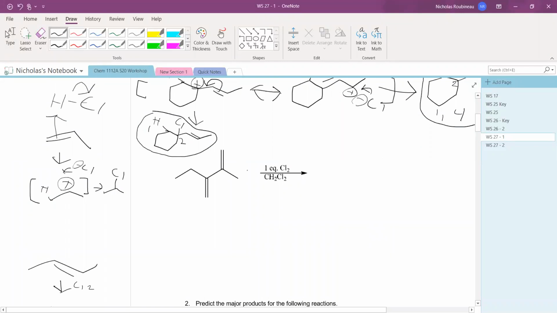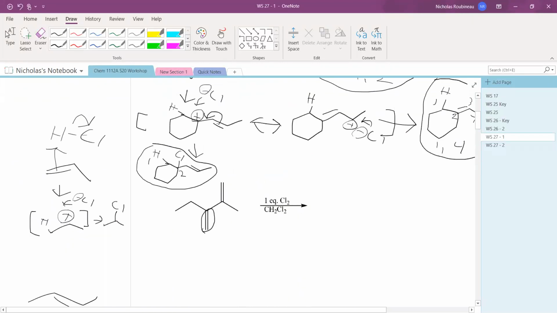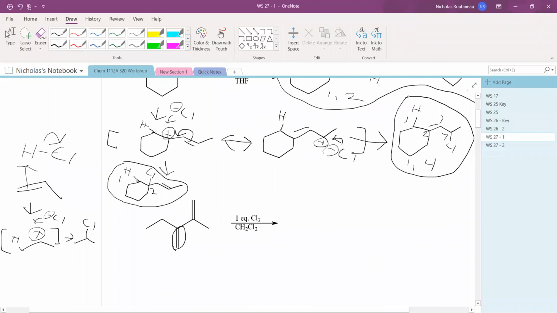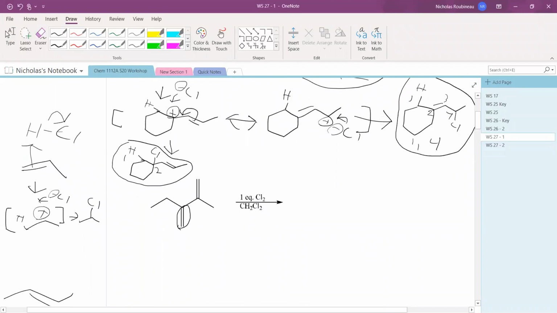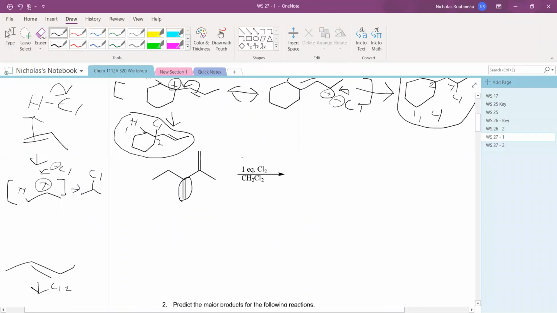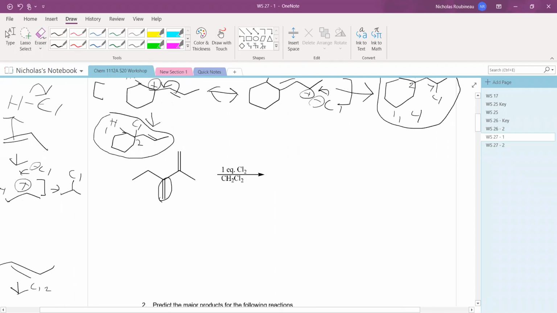Well, this isn't symmetric, so yeah, we have to look at both. So we'll start by looking at this double bond. You could draw a mechanism, but I feel like it might make it confusing, so it's probably easier to just look at it like, instead of adding a hydrogen to one of the spots like we were with the last problem, we're adding a chlorine. So we're adding 2 chlorines basically.